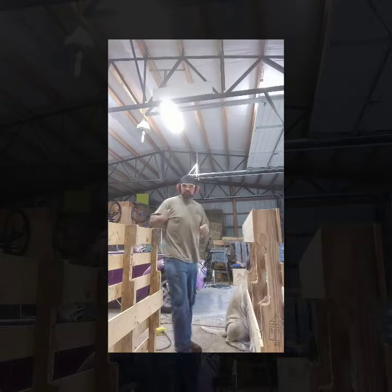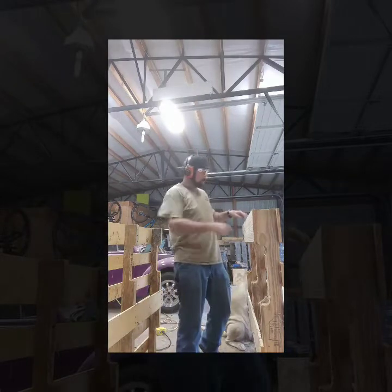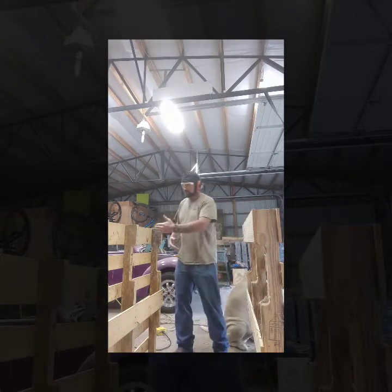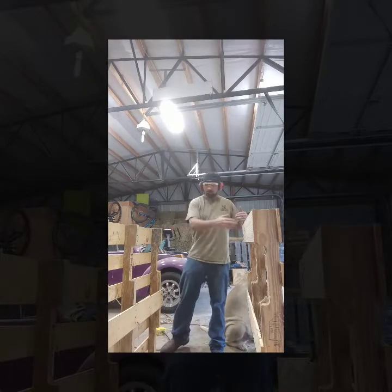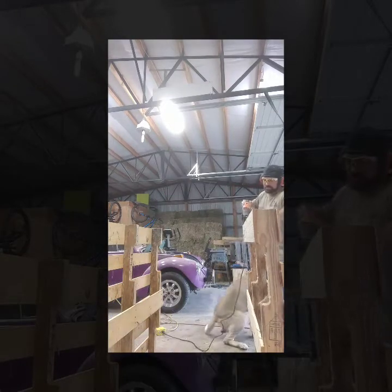Alright, so my thoughts behind this here, I already got this one cut. If you remove the upper board here on each one, then you can build your end shelf using those 2x now that I've cut them all down this length, so they'll fit across here. So I've just cut these off.